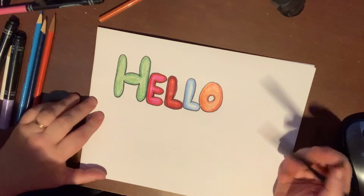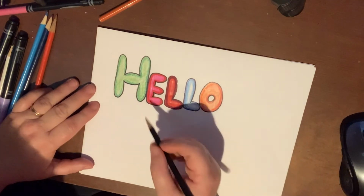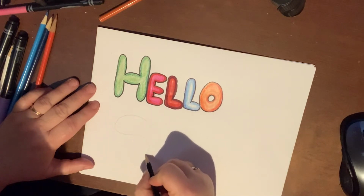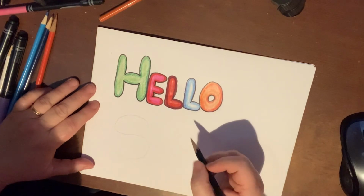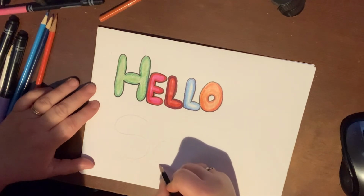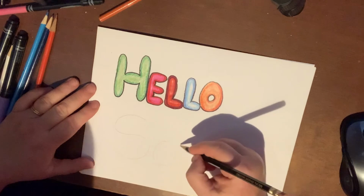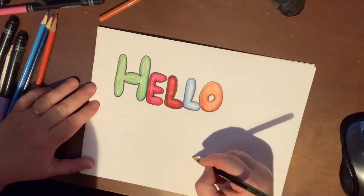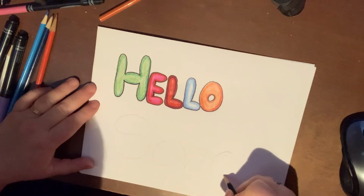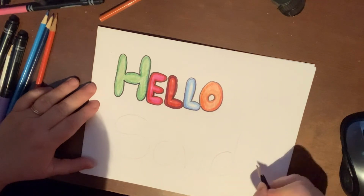So I'm going to draw my letters. Okay, we're going to just write soda's name on here. So I'm going to do an S. And this time I'm going to do some lowercase letters. So I'm going to do S, and then O, W, D, A.